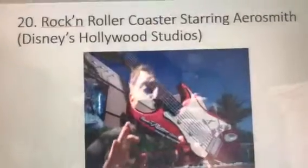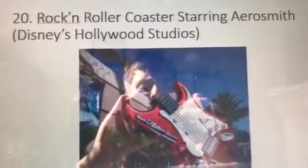Number 21 is Batman The Ride, also at Six Flags Over Georgia. Gosh, it's so hot here. Now, I did not get the best experience on this coaster because I rode in winter. Batman The Ride is one of the Batman clones found in most Six Flags parks, manufactured by B&M. I still really enjoyed this. I had a beanie that was bugging me, but other than that, it's intense. The inversions are really snappy, and it's just a fun ride. I think it's going to be much better during the summer when it heats up, so it'll be running much better. Overall, fun ride.